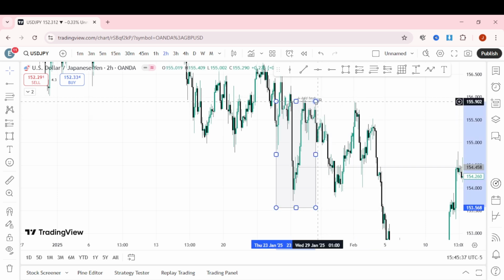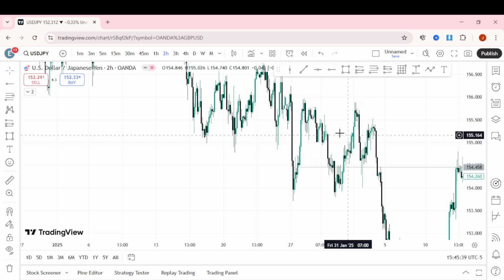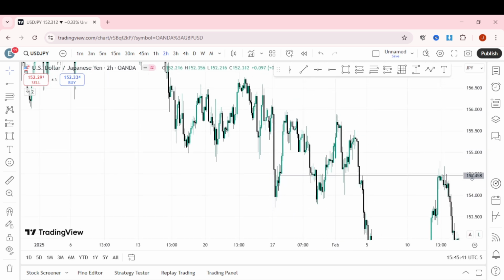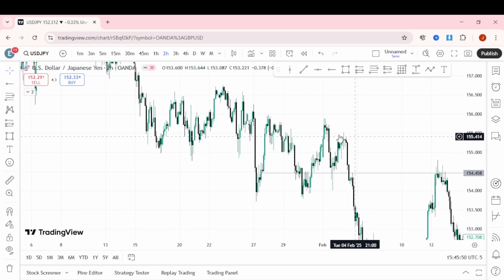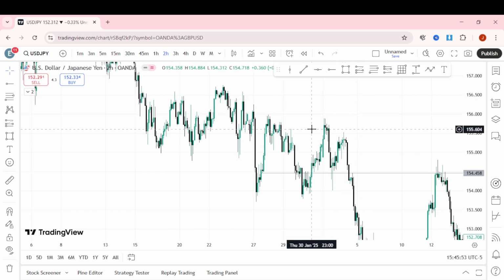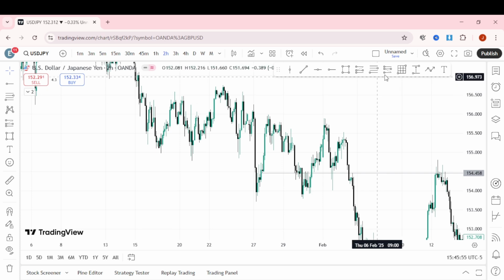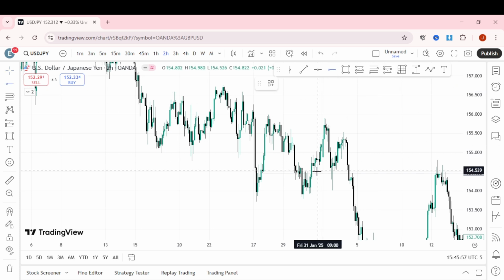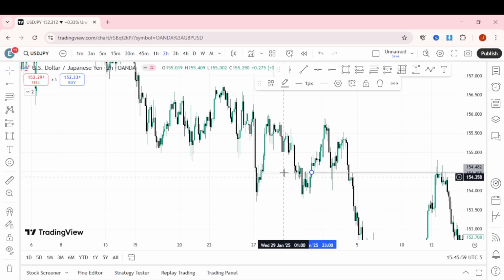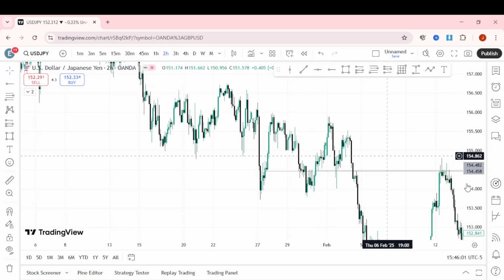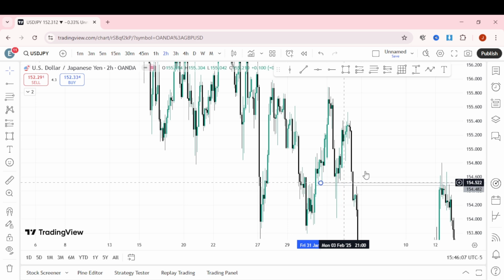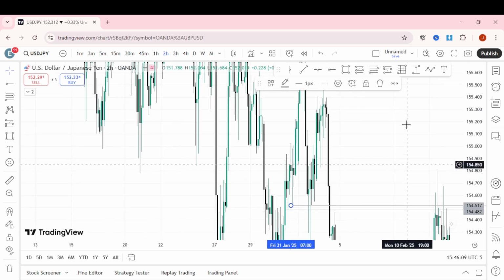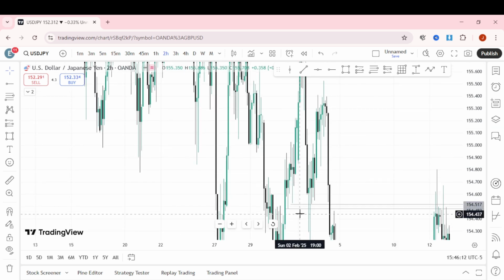So sometimes you could see ICT's breaker structure working out in the market, but compared to Steven breaker, ICT breaker structure is a very flawed concept of entering the market. Okay, so let's take a look at this Steven breaker right here. You can see price broke two lows, right? Price broke this low and price broke this low.